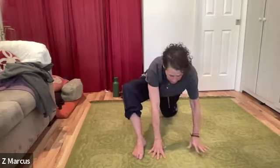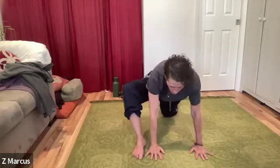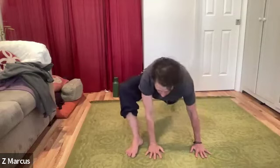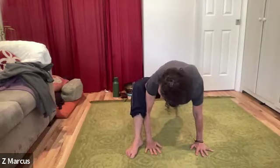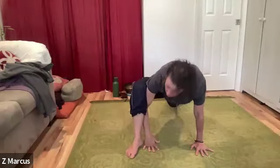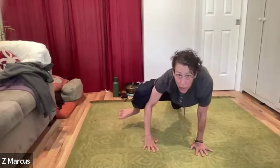Bring that left hand down to the inside of the leg. Bring both hands flat on the ground. Curl the right toes under. Good. And then we're going to tuck that left arm kind of under the crease of the left knee and lift the left foot off the ground.